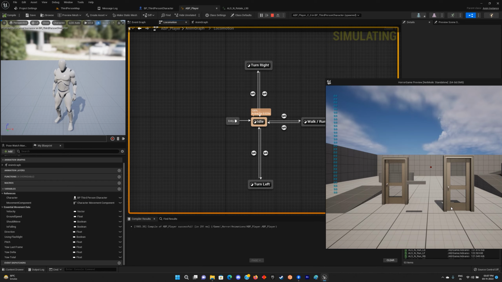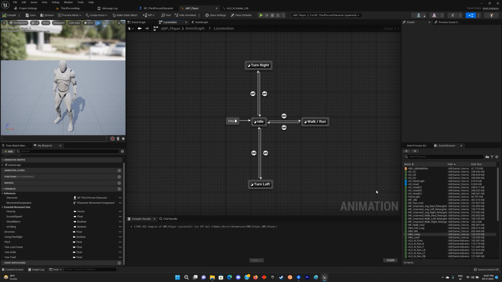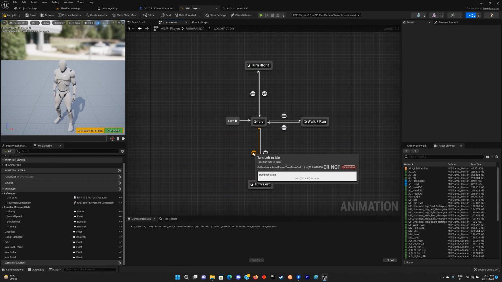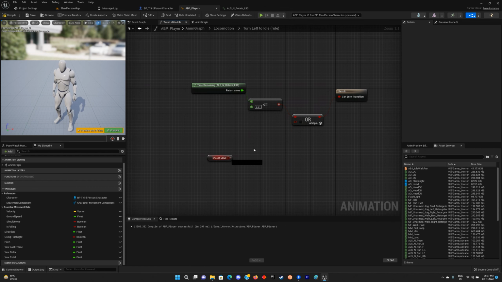Now what's the issue? It's between this. Okay, sorry. It should be should move or should move.